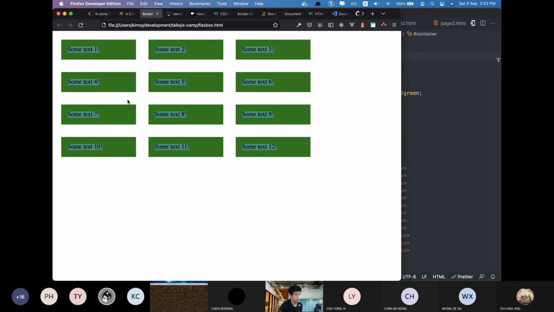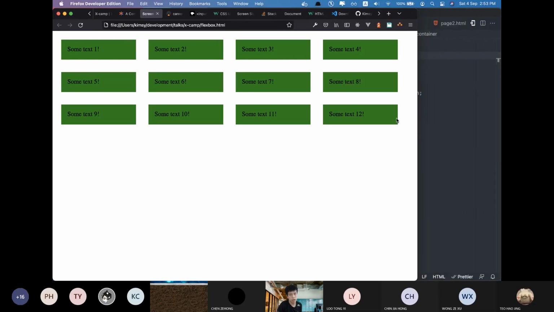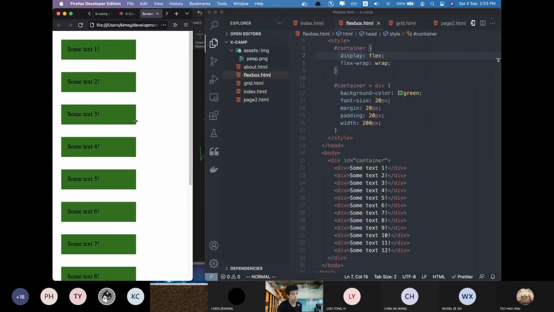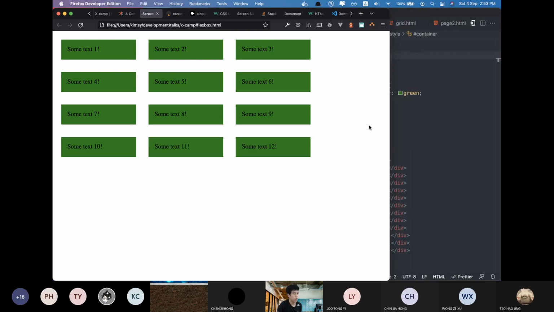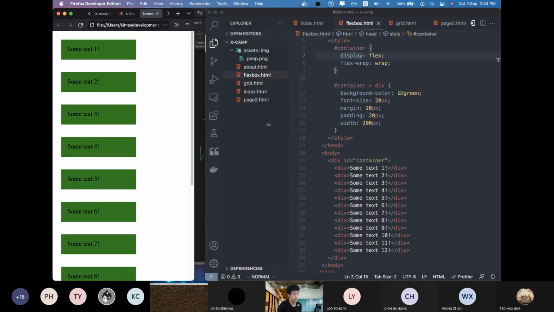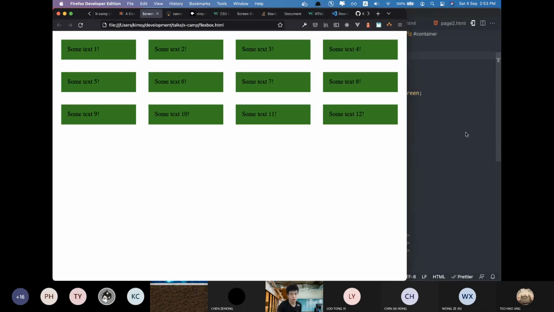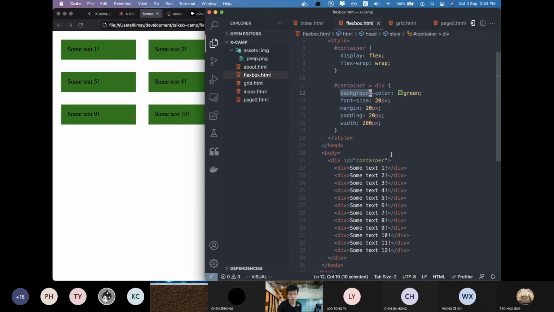This is basically the concept. It's very complex, it took me time to learn about it. Basically, we can align our containers, our divs, in a responsive way that can accommodate different screen sizes. This is very useful. So we do margin, color and all kinds of stuff here. I won't go deep because it would take another lesson.